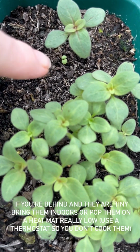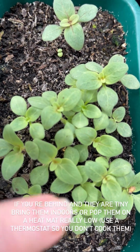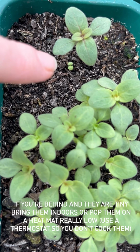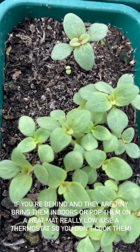So if all your snapdragons are only this size, then maybe don't leave them out in the greenhouse overnight, because that was the reason why we started them so much earlier. So they would be this size and really sturdy. So if they're all this size, the shock of the cold temperatures might actually give them damping off. So bring them indoors overnight, take them back out in the morning.